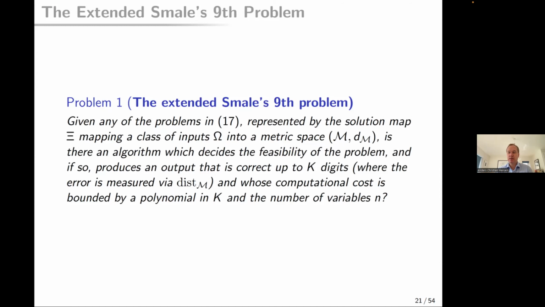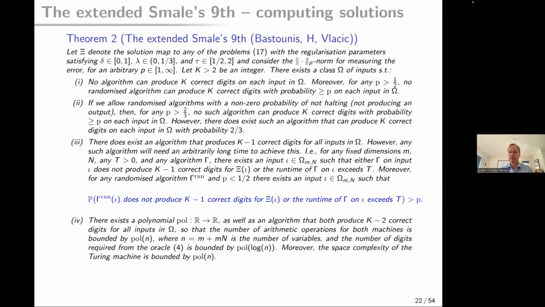And this problem here has a very delicate theorem accompanying it. This theorem looks a bit horrendous. And the reason why it is horrendous is that all of these things here, which I'm going to comment on in detail, happen at the same time. So what I'm going to do now is I'm going to try to read it out and explain all the subtleties. And then later on, I'm going to talk about how this relates to other areas of mathematics, and particularly AI. So let's start. Let psi be any of these solution maps.